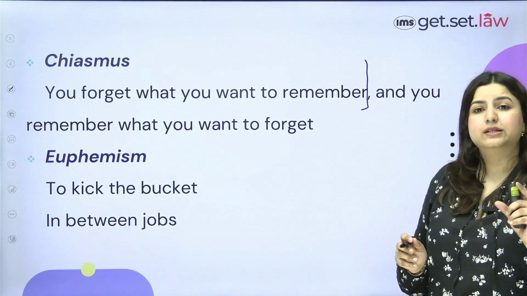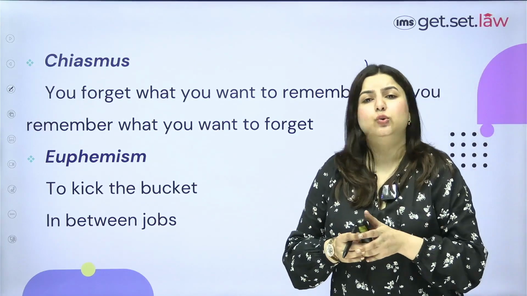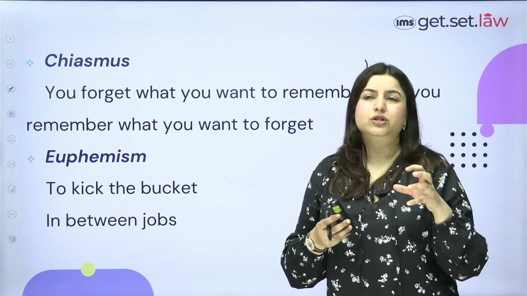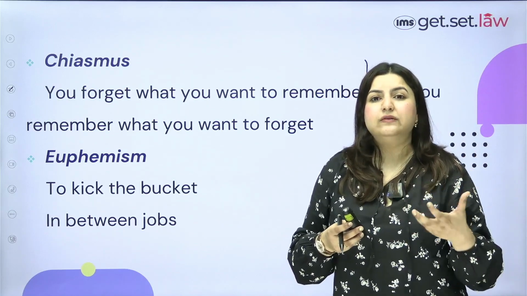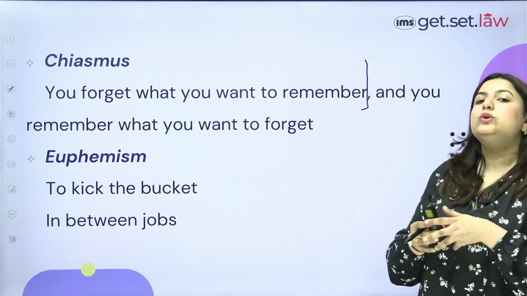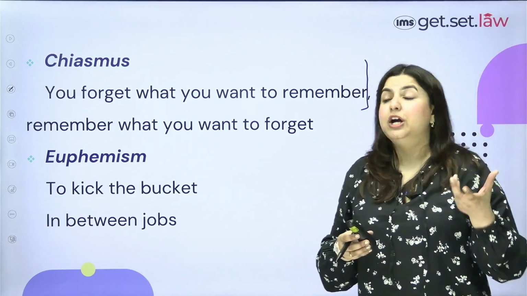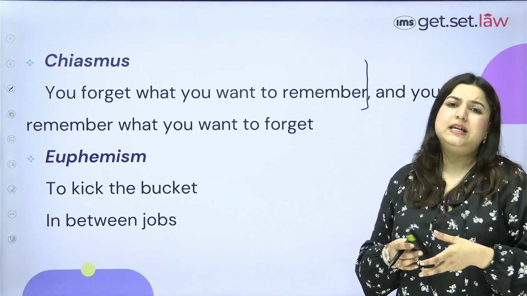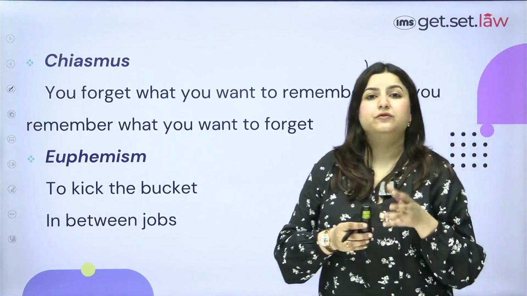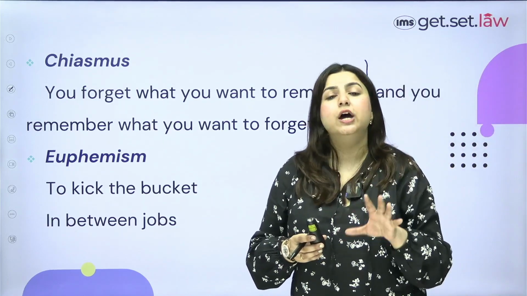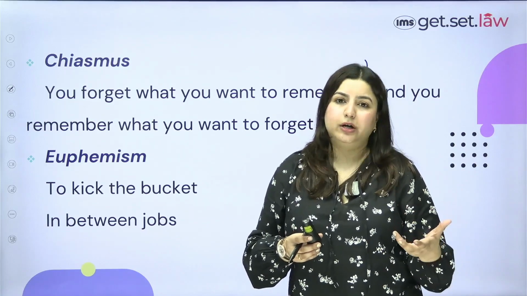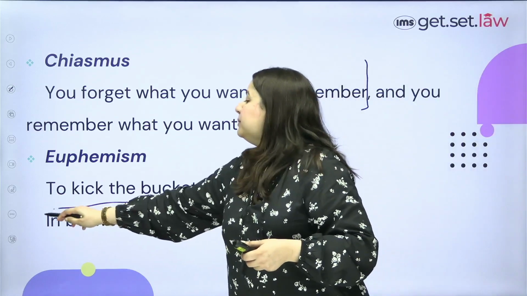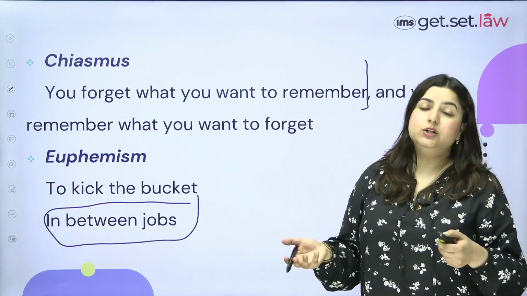Post that we have euphemism, and this is a figure of speech I believe you should know. Euphemism is when you use a word to indirectly refer to something which is of a very grievous or serious nature. For example, you don't say that somebody has expired, you'd rather use "to kick the bucket." Last night the old man kicked the bucket, which means he passed away. "In between jobs" is a euphemistic expression you use to refer to a person who is unemployed, who doesn't have a job for the time being, but instead of using the word directly, you would say in between jobs. So this is what euphemism is.